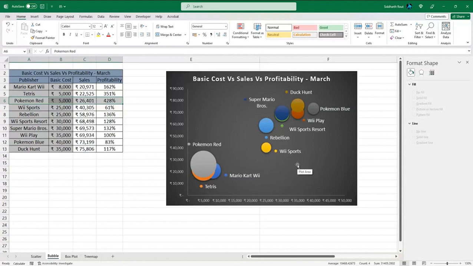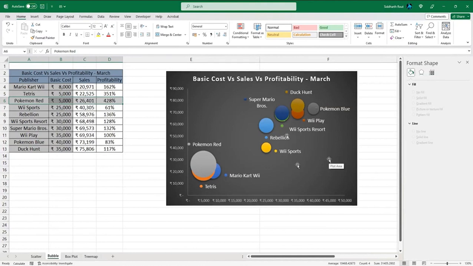But there's one big problem with the bubble chart. If you remember, I spoke about this when we were doing the area chart. So overlapping of bubbles can cause the smaller values to be hidden. Now, if you look here, the blue is overlapping the green. Right now, you can see a little bit of green. But what if both were the same? The green would hide behind the blue. You remember the area chart, how it was hiding the other series? And this will not give you the true picture. So this is one big problem with the bubble chart.